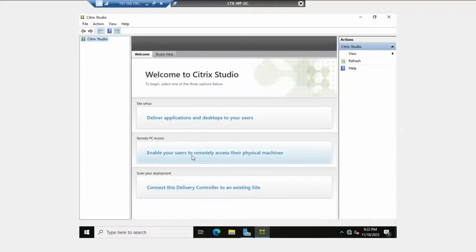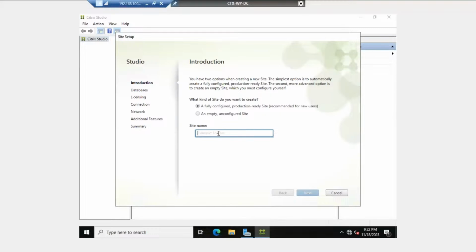We do not have any existing one. We do not have any physical machine. We are in the virtual world, so we will create our first site. Select this option. Now we have to enter the site name. It could be an office name, home address, or company name, whatever you want to give. For example, we can give India-HO, which stands for head office. If you have multiple sites in a country or over the globe, your naming convention should be identical. You can use any name.